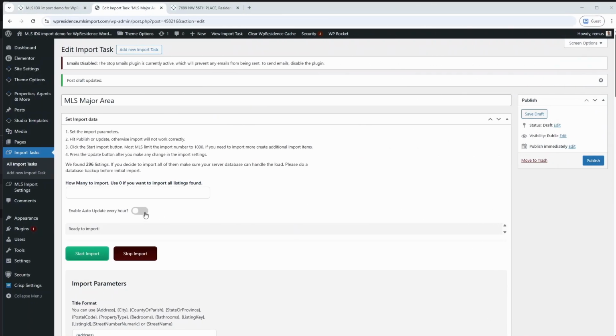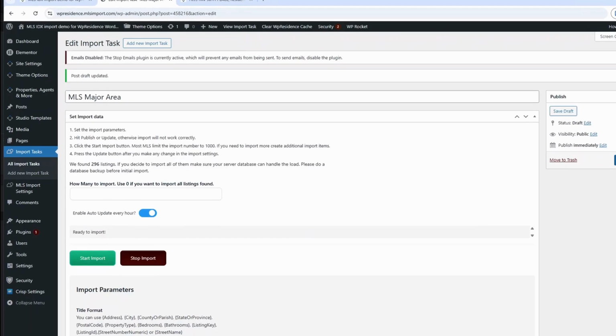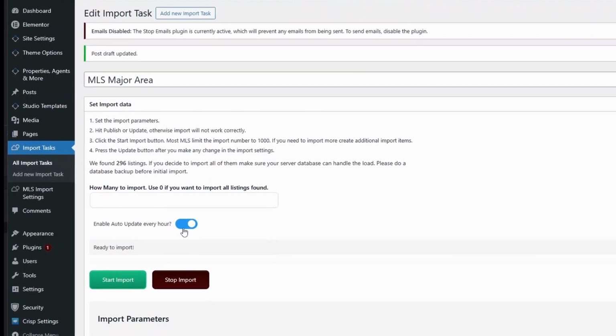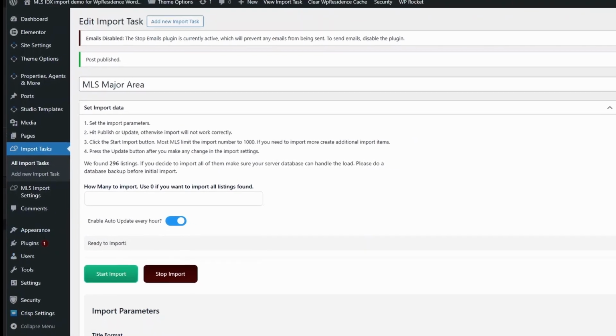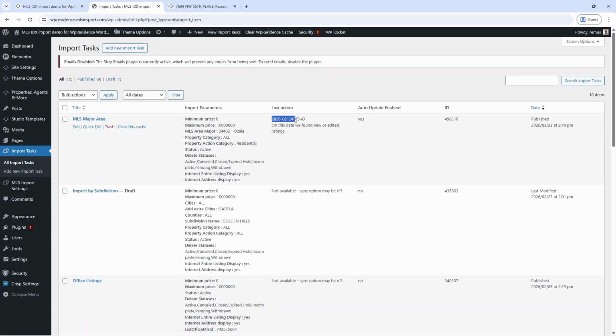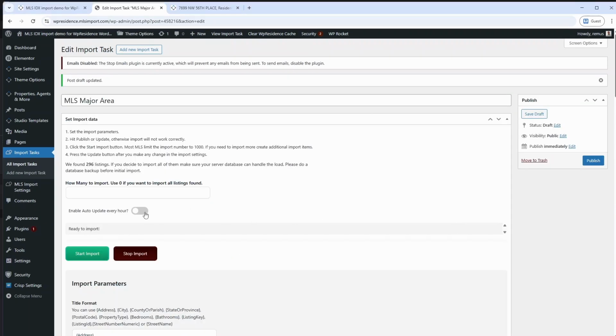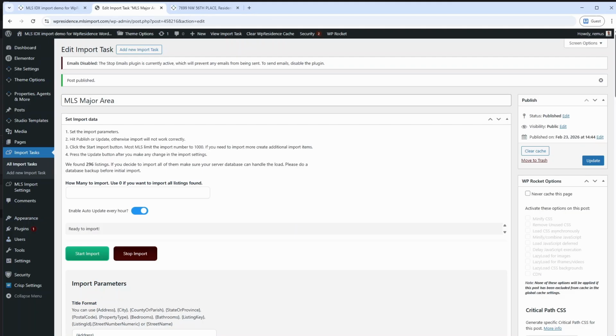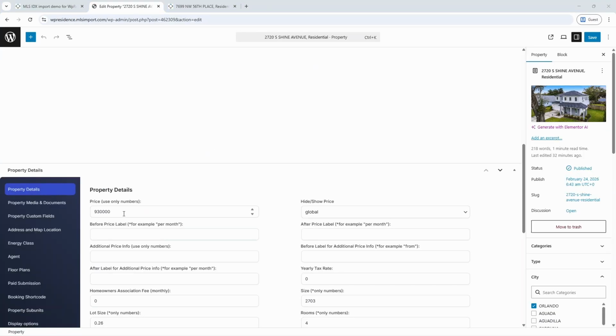Now, before we end, here's the troubleshooting detail I mentioned earlier. To keep your listings updated automatically, you want sync enabled on your import task. Enable sync for this task, then save the task. Once sync is on, MLSImport stops being a one-time import tool and starts acting like a live connection. Every hour, the sync process checks your MLS API feed for changes that happened since the last run. It looks for things like price updates, status changes, description edits, and any other fields that changed in the MLS. Then it applies those same changes to the listings that were imported by this task.